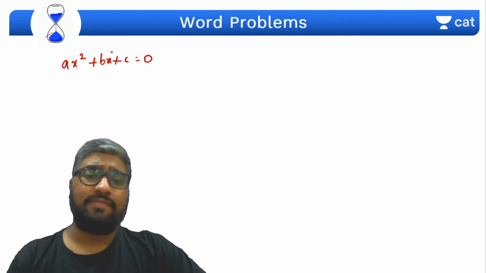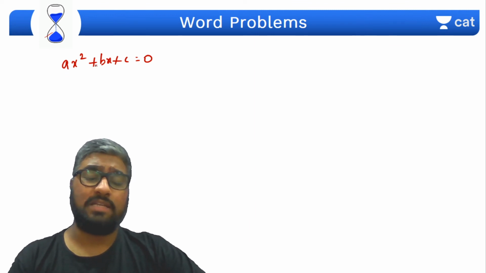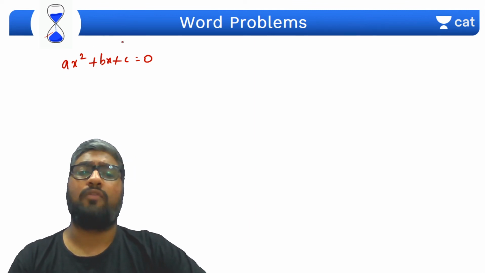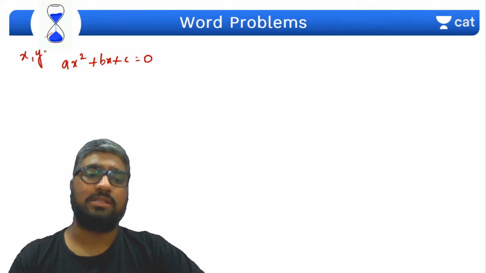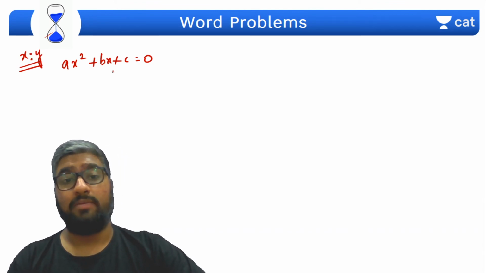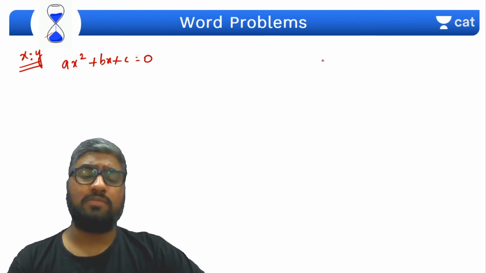If there is more than one variable involved, then before forming a quadratic equation with multiple variables, you will first have to work with what? Finding the ratio between the two variables. You will have to first find out the ratio of the two variables and then go ahead with this. All the standard rules of word problems would apply here.